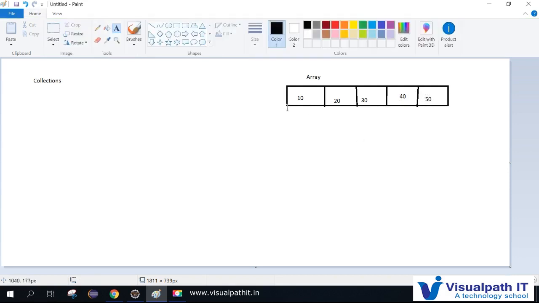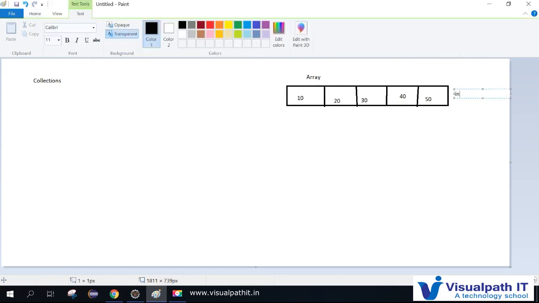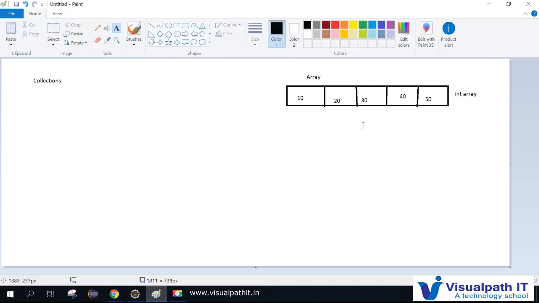Suppose you have this set of elements, this is an integer array. If you want to create an integer array, there will be a fixed number of elements you have to create, and you have to reuse the same array.